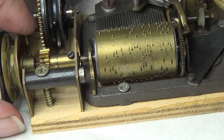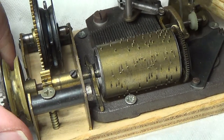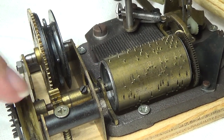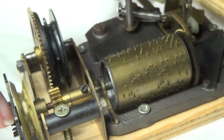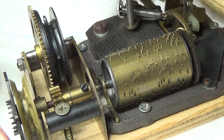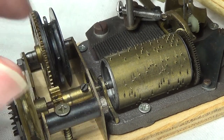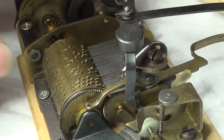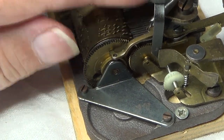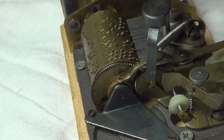Alright, well, I can see that it's going to have a problem eventually, because in here is the only bushing that's supporting all of this way out here. There's nothing else supporting this at all. And that bushing is definitely loose, so I want to make a new bushing for in there. This one on this end, I can't really see very well. I'll check it out. And we're going to take some things apart and do some bushing.